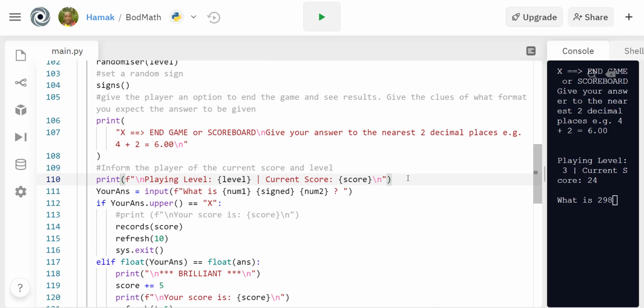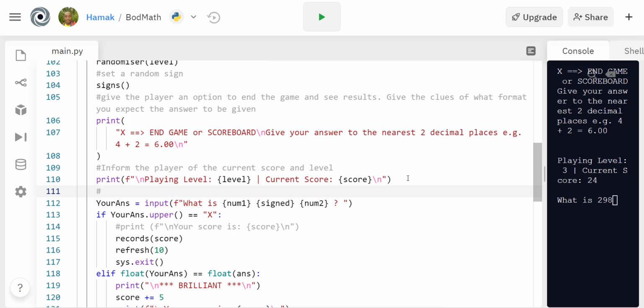So now it's time to ask. The variable your answer will store the answer entered when the question is asked, like we did up here.